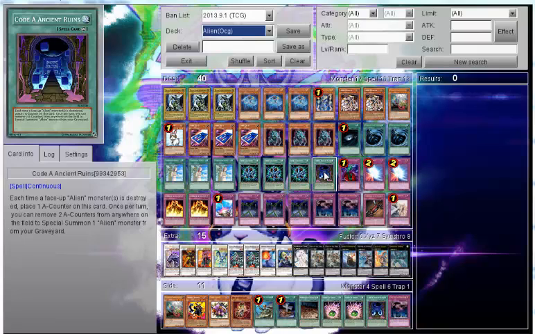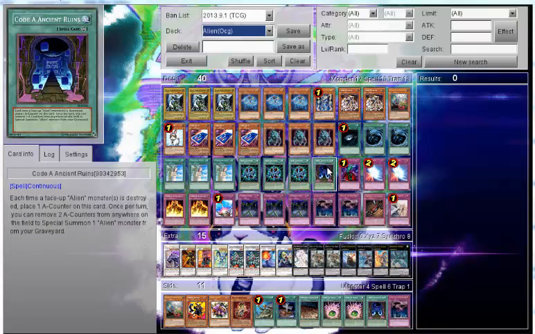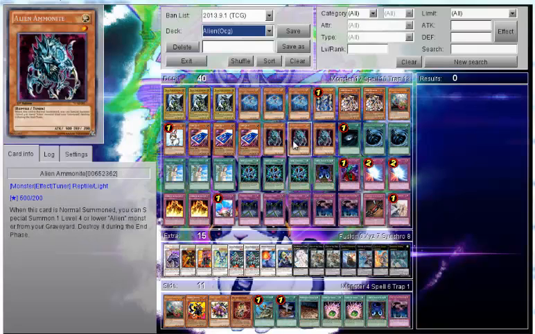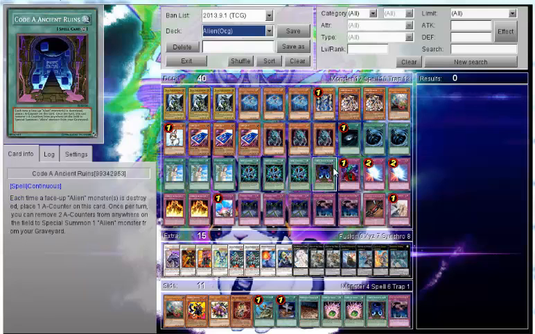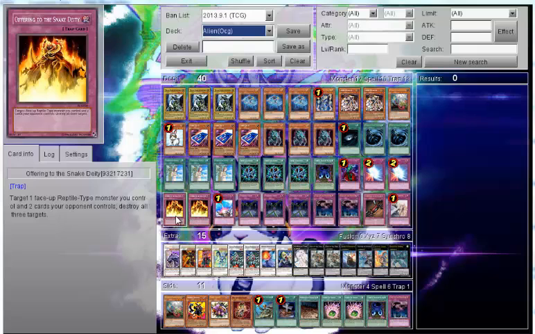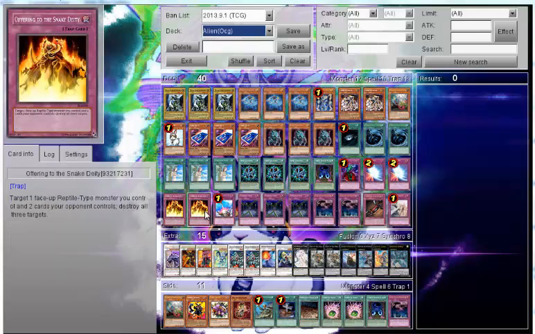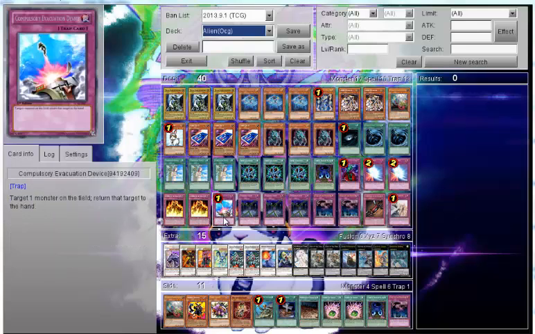1 Ancient Ruins. It's just pretty much for, say, if they Torrential my alien tuner, I can get him back. Just for stuff like that, really. Because if they stop his play, then you're not in a good spot. 1 Bottomless, 2 Mirror Force, 2 Offerings to the Snake Deity. Pretty obvious. You pretty much got to run this in pretty much all reptile decks. Icarus Attack for reptiles. Can't say no to that.